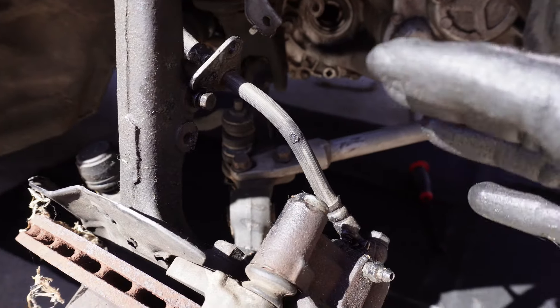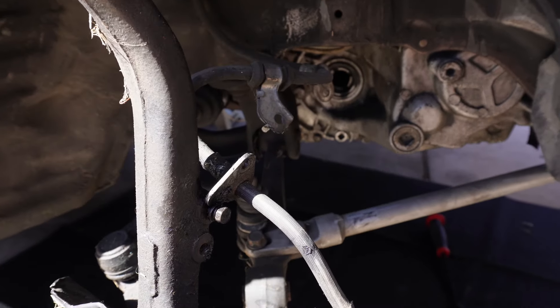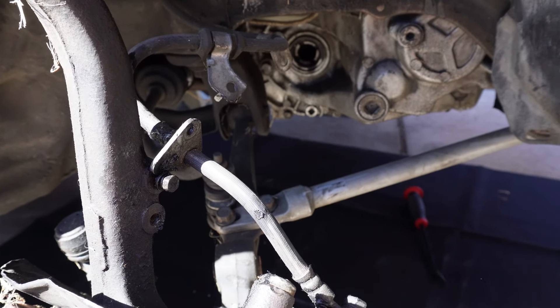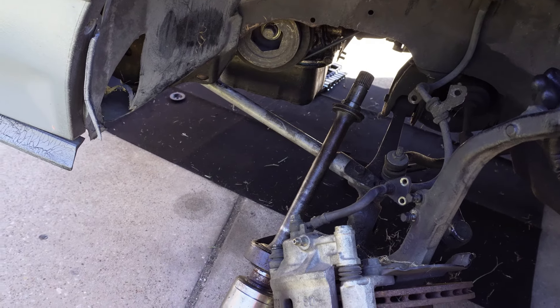We got a leak somewhere, but okay, that ain't surprising. We are moving right along - got the axle nut off, all of this was easy peasy. I need to remove the traction bar, pull the starter after I do the other side, and then we'll be ready to pull this bad boy out. Now, one thing I noticed that I know was contributing to the problem - the shift linkage at the shifter has a screw missing. You know how there's the two screws, the bushing and all that? It's missing one of the screws.